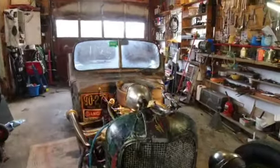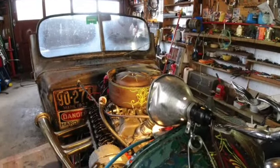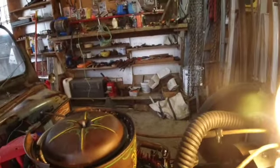So, I might be about ready to call it a day, because that's pretty good. Pretty good little bit of work right there for one day. Sure is. Okay then, I'll cut the light off.